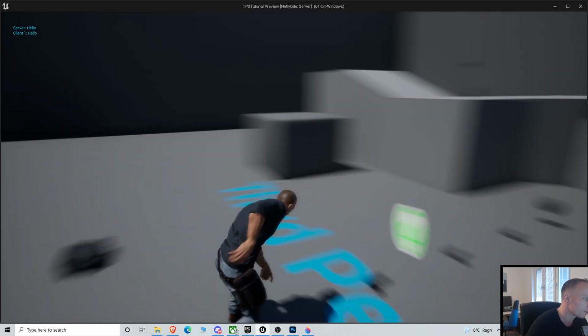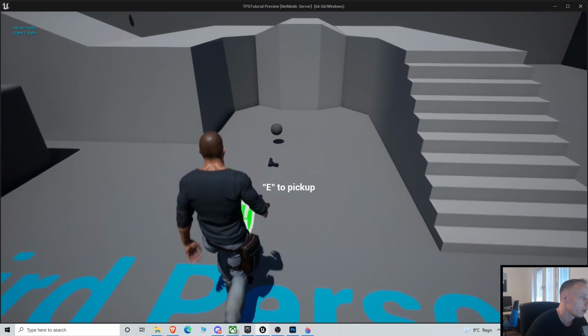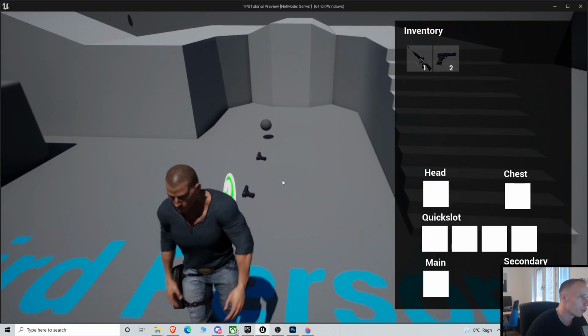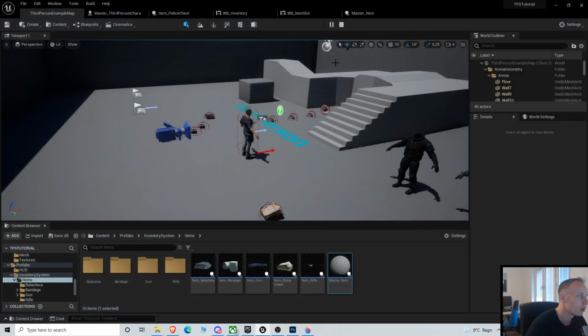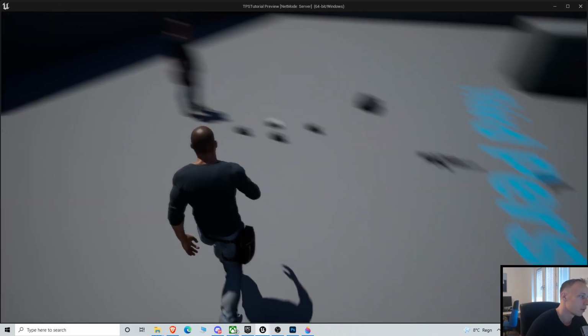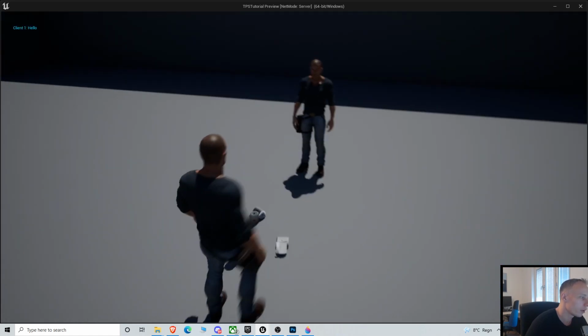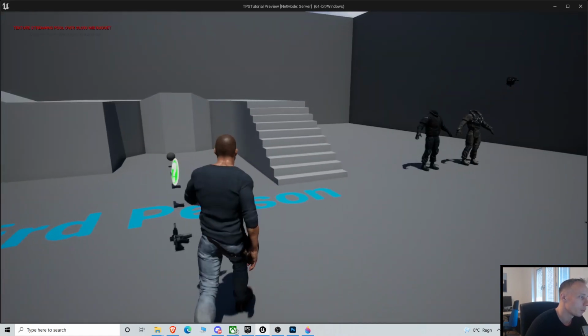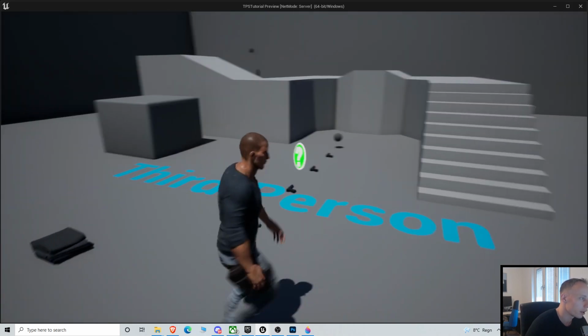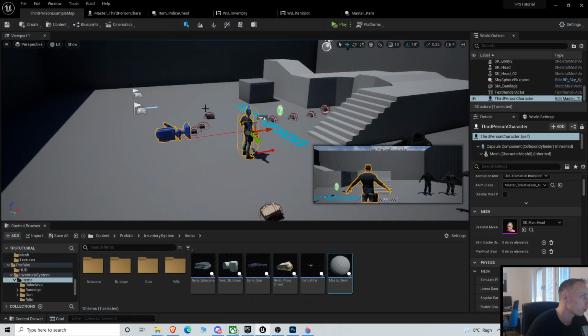Okay, so what's happening here? We pick up the item, it's fine. Once we have opened the inventory once, because now I can pick up stuff, yeah, okay. But if I open the inventory and close it again, if I now pick up, it's going to open the inventory. Okay, so there's something wrong there.